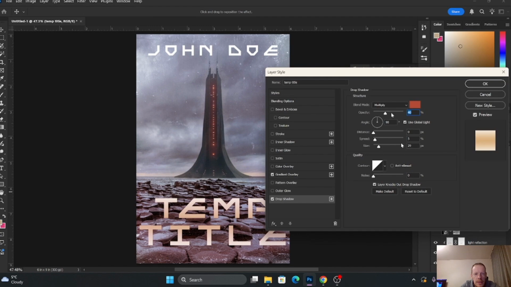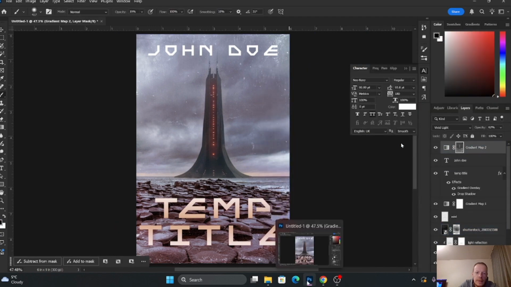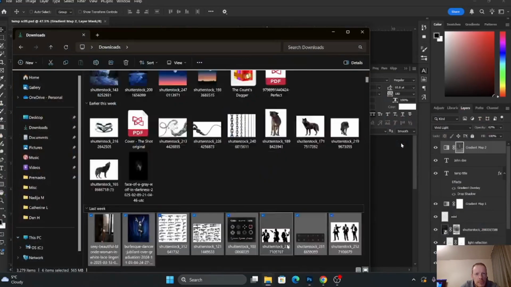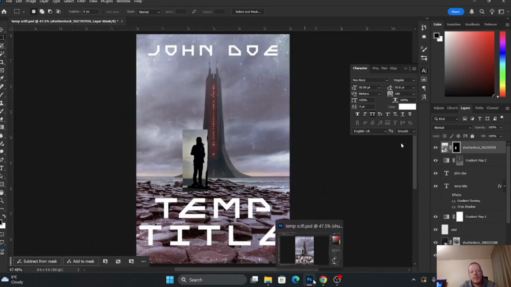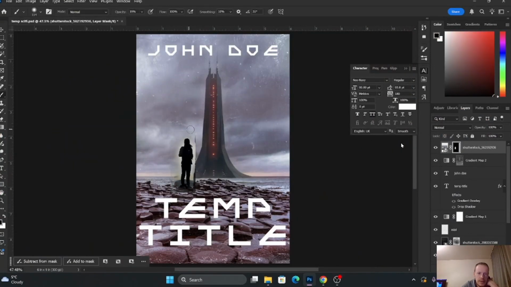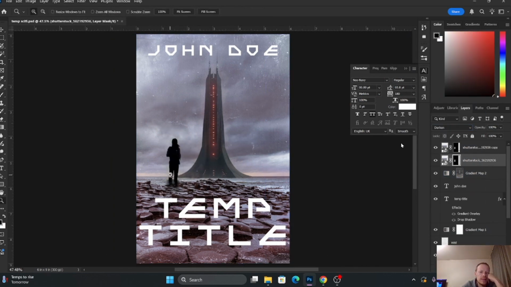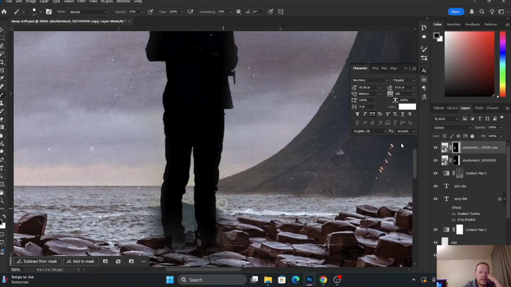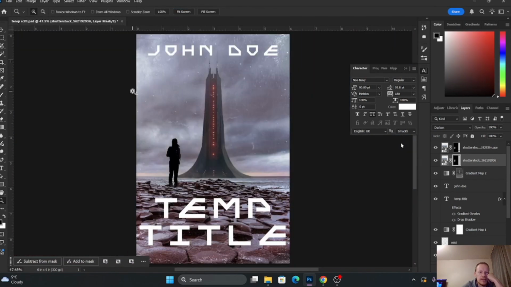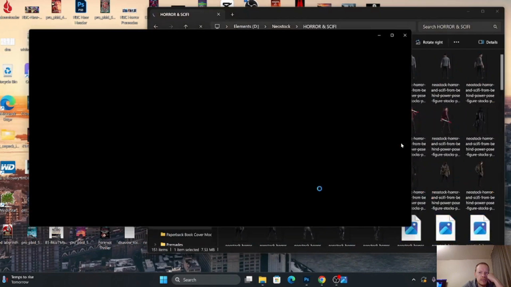Then I decided to add the silhouette of a person. In this case, I started off with a woman, but this was just a temporary silhouette to see where I could place it, to the left, to the right. This is where I finished the first session and saved it, and then I came back in 2 days.